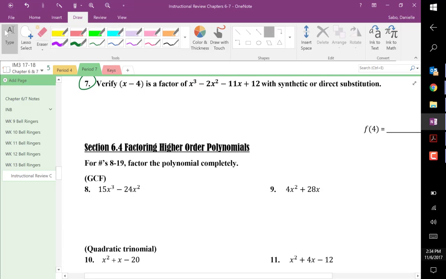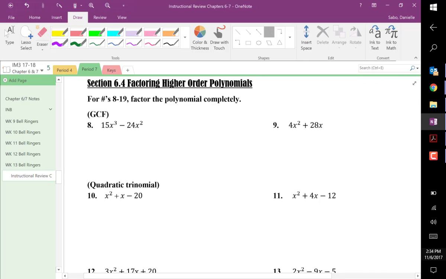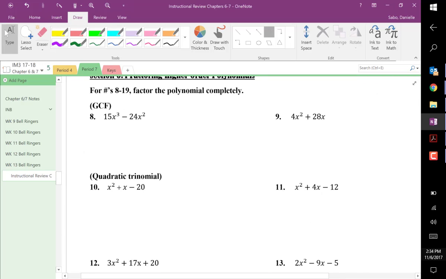So really you only have 3 questions right now. Now here we go. GCF. On the exam, this is what I'm going to do, and I'll even highlight it for you. I wrote those next to the problems to help you, so that when you're looking at your notes or your interactive notebook, you're able to flip to the GCF tab, or flip to the quadratic trinomial part. Or if you're using the study guide, you'll know which one to go to.